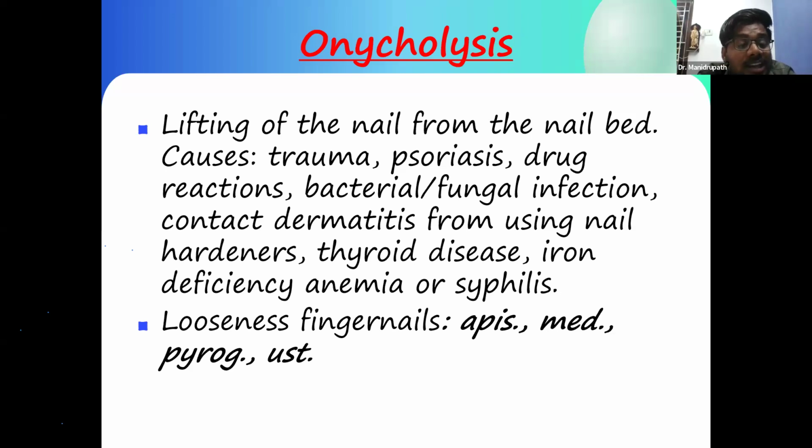Pyrogenium, especially in cases of fevers which are not getting down with any antibiotics. The fever is showing spikes at 100, 101, 102, 103, not at all coming down. Then give Pyrogenium 30C, low potency, frequent repetition. This has helped in almost all ICU cases in my clinical experience, of right brain stroke, left brain stroke, where the fever is not at all coming down. You can think of Pyrogenium.